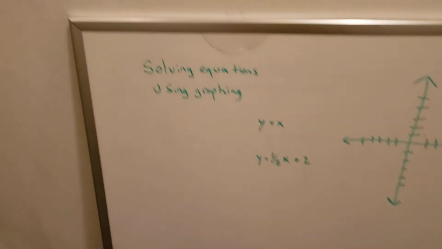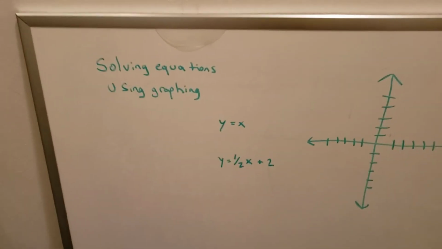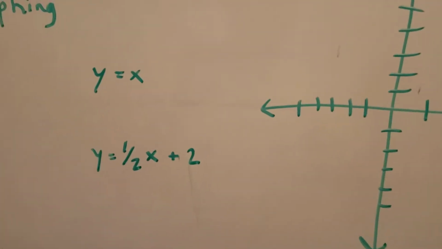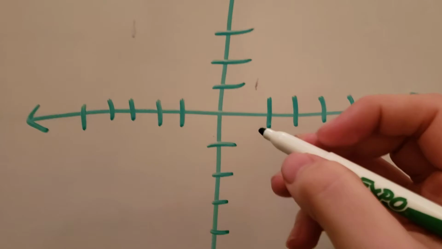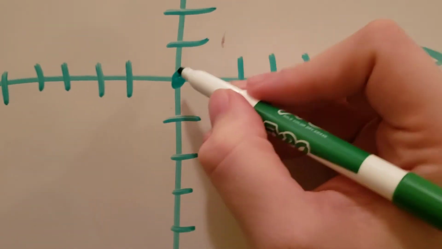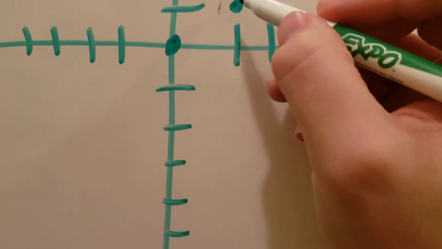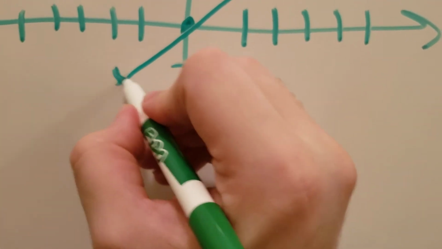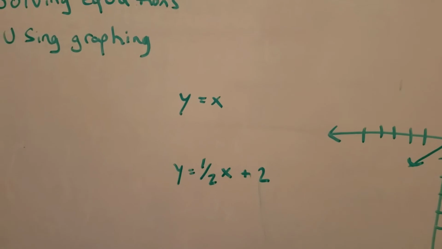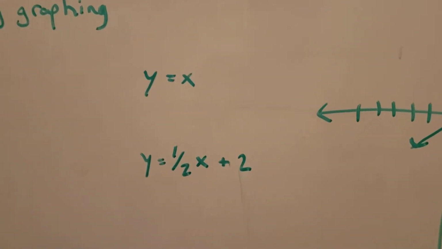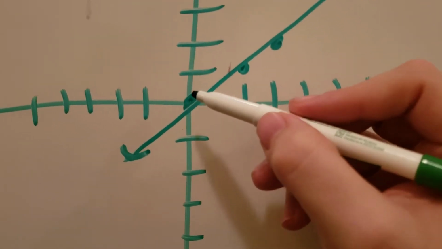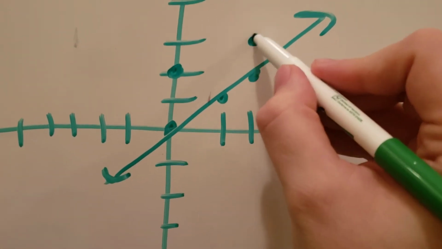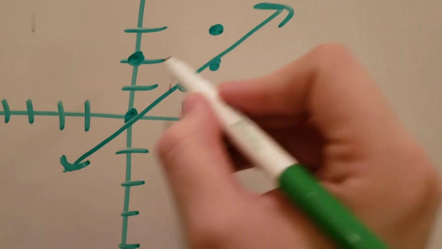Well, the first thing we have to do is graph our equations, and I've got two example equations here that we can use. The first one is y equals x, which we talked about in the last video means we start at 0, and we're just going to go up 1 over 1, and then up 1 over 1. Nice simple line. And then this other one is y equals 1/2 x plus 2. So we'll graph that one real quick. We'll go up 2, and then our slope is up 1 over 2, up 1 over 2.